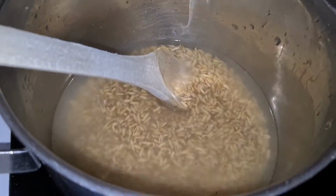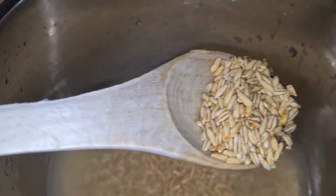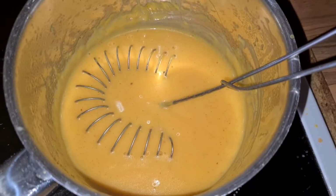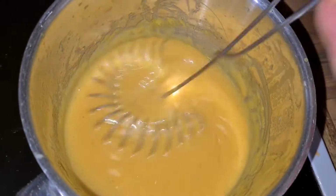We liked it a lot in my family, and I hope that you will try it if you see that also in your store. And with this, as I said, I just had a ready curry powder package that I mixed with some water and butter. And here is the rice boiling.